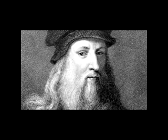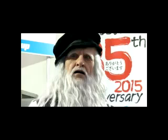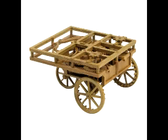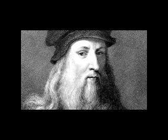Da Vinci may not have been too impressed, since he created his own robot over 500 years ago. Leonardo the inventor was a wizard with gears, pulleys, and weights, as seen in drawings of his versions of a clock, an air conditioner, and a self-propelled cart. All of those components and more went into his robotic knight.